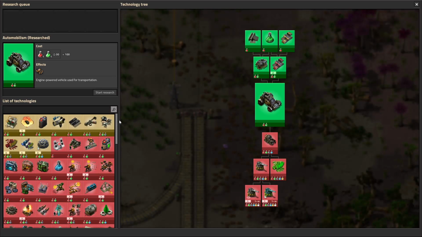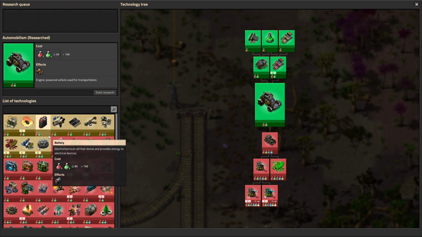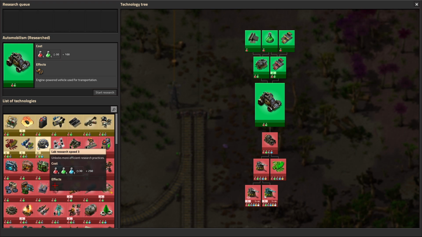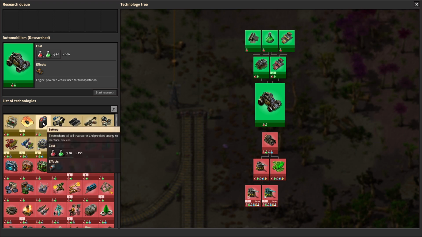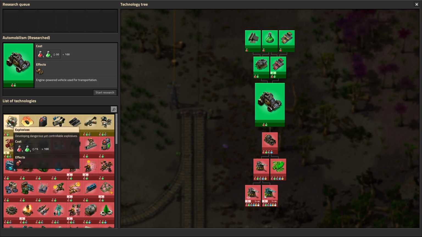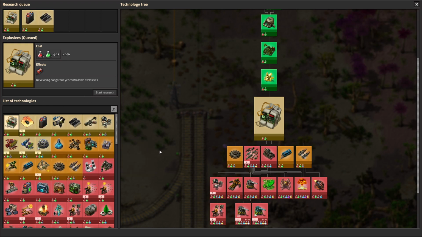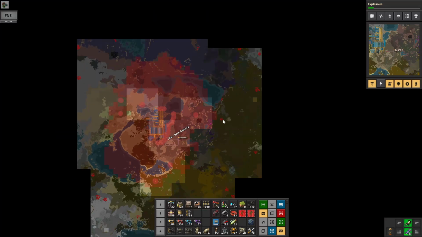Any more research we want to do? We will want explosives and batteries. I'm sort of holding off on the military stuff. Advanced electronics. Yes, okay, so that takes 200, 150, 100. So let's research explosives, then batteries, then advanced electronics. Incidentally, how is our pollution cloud? We are almost about to tickle that one, and once we put this coal post down, it definitely will. That's when we're going to have to start testing defences and stuff.